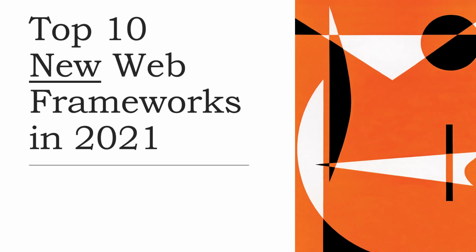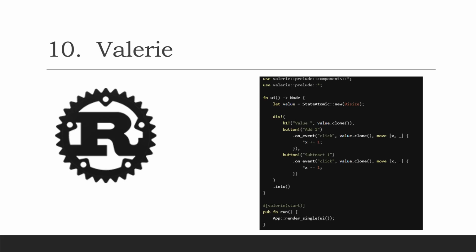Hey everybody, what's up? All right, so in this video, what we're gonna be talking about is the top 10 new web frameworks to learn or to maybe investigate in 2021. And this list is all about projects that have been created over the last rolling 12 months. So everything has to be new because we're all familiar with Django, ASP.NET, Ruby on Rails and all that. This is gonna focus on actual new frameworks that have been created recently. All right, so jumping in, this is gonna go from least popular to most popular.